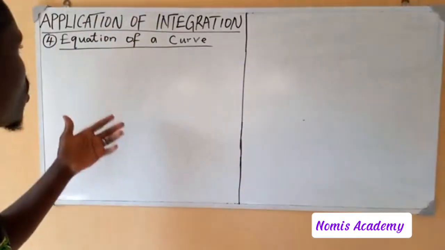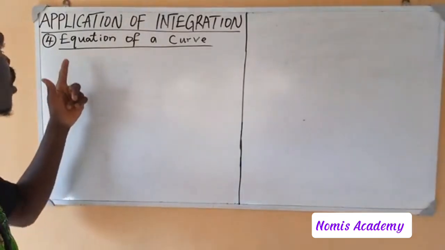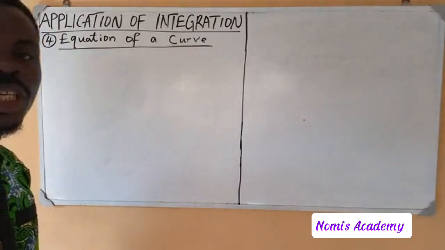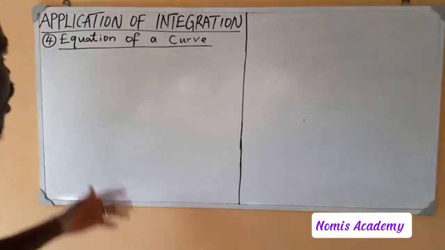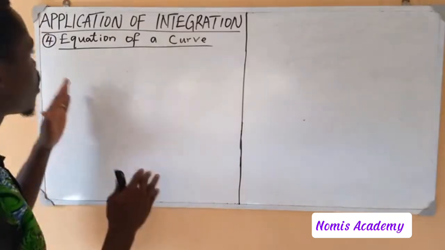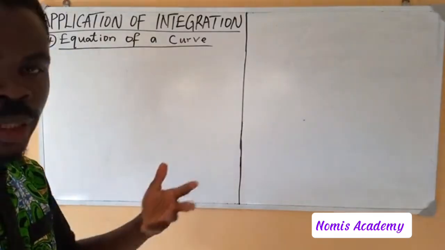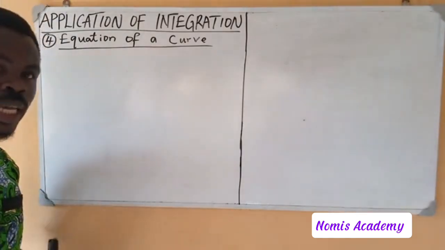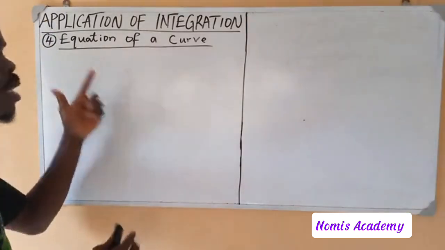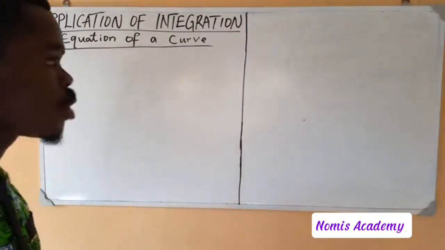In this video, we are going to be looking at the equation of a curve under the application of integration. For us to find the equation of the curve, the gradient of the curve must be given to us, that is, dy/dx must be given to enable us to find the equation of the curve.